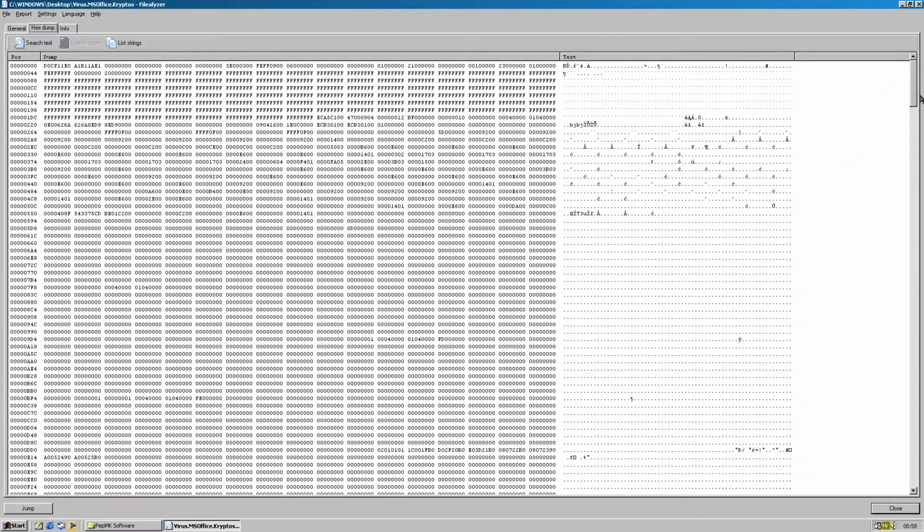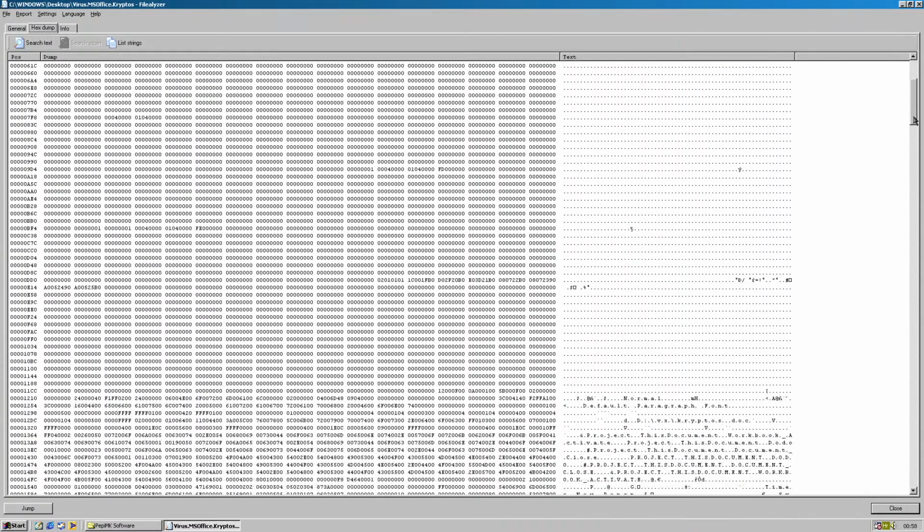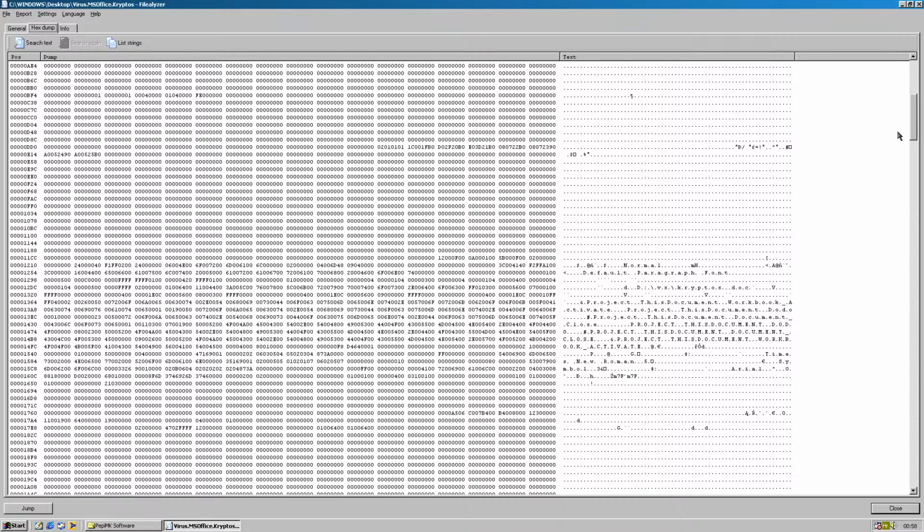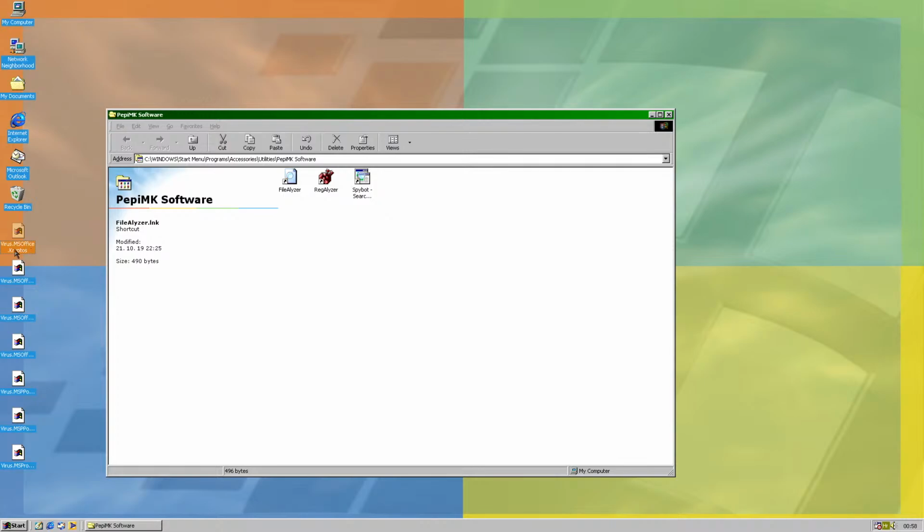I mean, I have a few utilities like that, but well, I assume this is a document because it actually mentions Kryptos.doc and normal, which is the normal template. So I assume this is going to be the doc file.